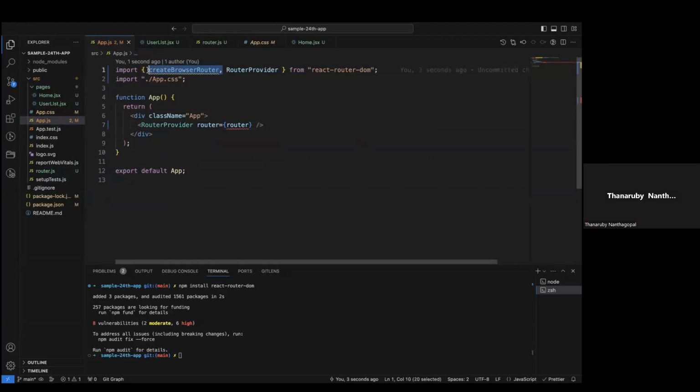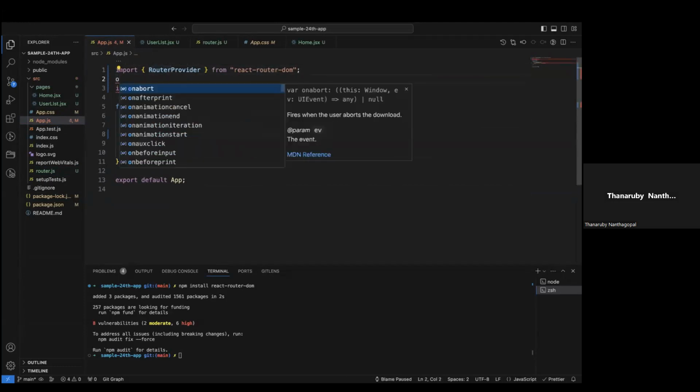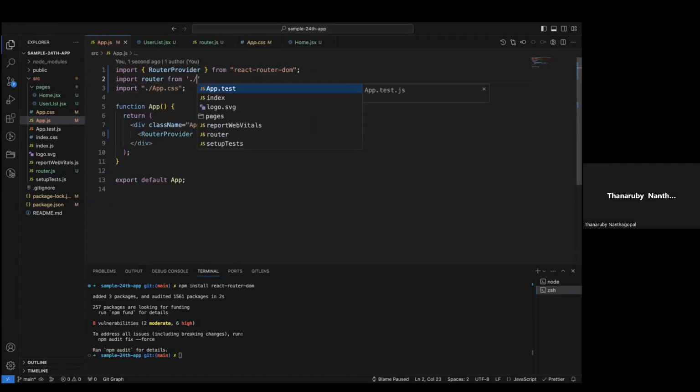This one is also not needed inside this page. Now I have to import this router from my router page. So import router, that is the default export, from router. Okay, this is done.